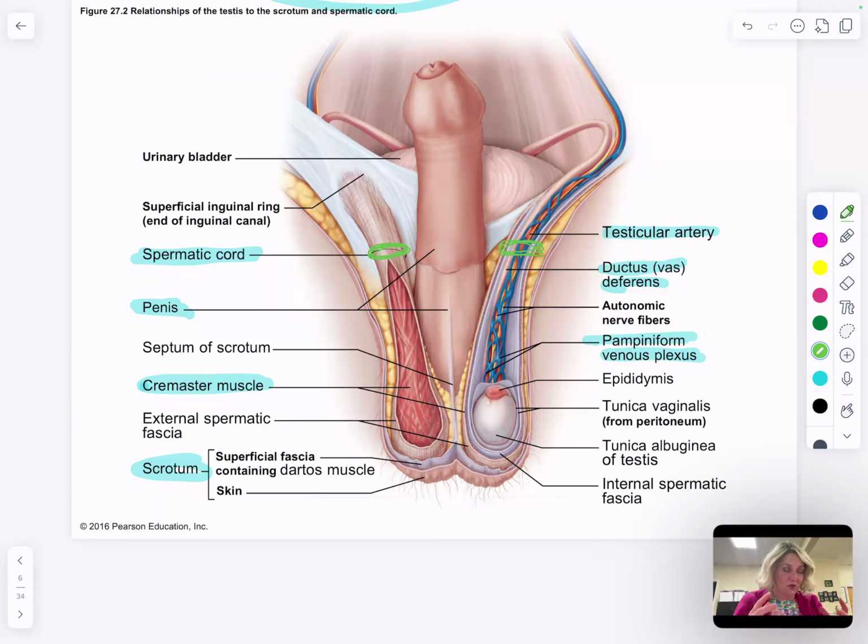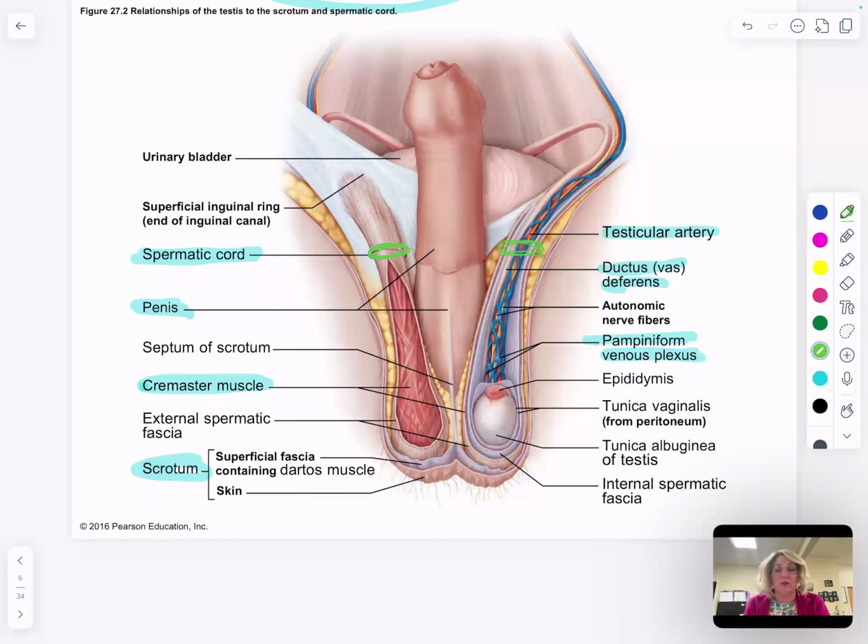Cremaster muscle does the job of making sure that the sperm do not die. So if it's hot outside or you're in a hot shower or bath, the cremaster muscle is going to relax, dropping the testes down, and that sac is going to drop as low as it can go. Why? Because the sperm need to be 3 degrees cooler than the body temperature. And that temperature needs to be maintained around that same time. So you've got to cool it down. So that's why the testes are way down away from the body and they're in the sac. It's to cool it down.